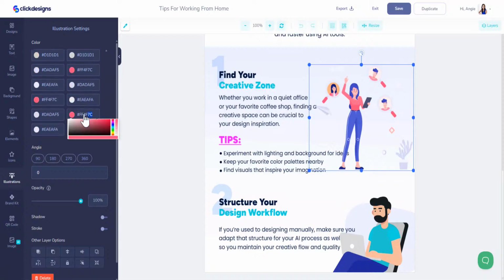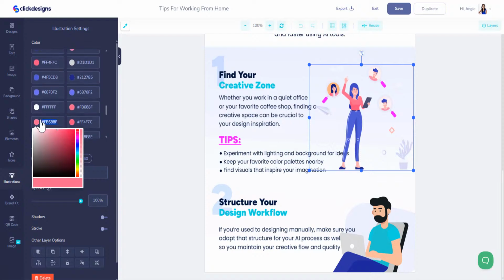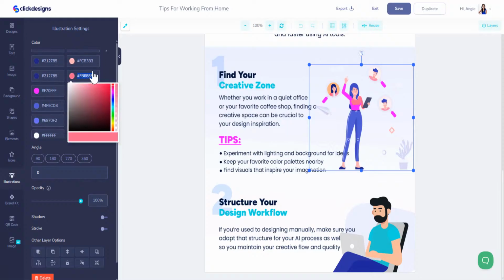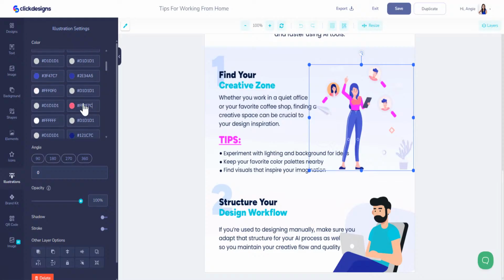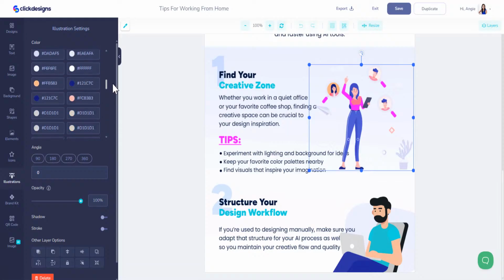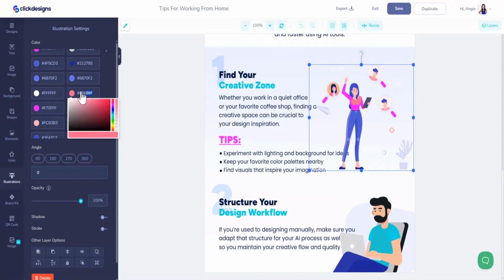We'll just make a couple more tweaks. Let's go all the way to the bottom here and change this out, change this out, change this out. Go up here to this one, this one, this one, and this one. One more. Let's see. Where is that one? Oh, where are you? There we go. One more. Looking for that darker pink. There it is right there.